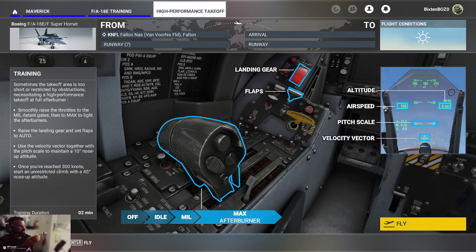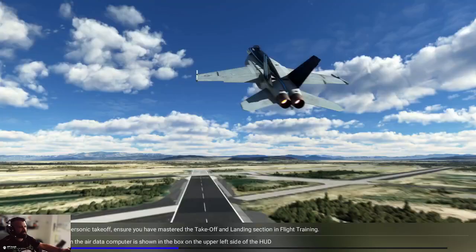Maybe it's the timing on the ground that I'm doing wrong. So let's go ahead and see what we could do here. Let's do it, let's fly. Come on, let's fly, let's get this done. Smooth to military power. First of all, we've got to roll up to the line, the parking line.